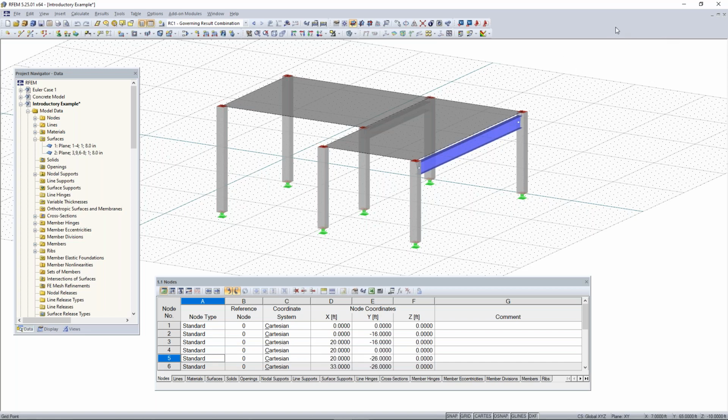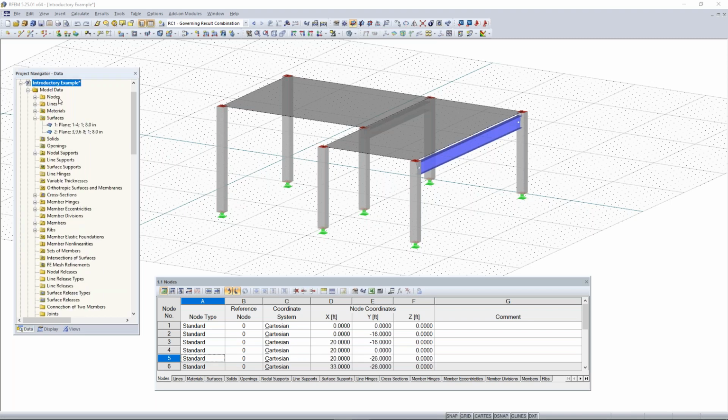On my screen right now, you can see RFEM is open, and so now we can go over the UI for an already modeled structure, so we can get a better idea of what we're diving into before we start our continuous plate example. On the left-hand side, you can see the project navigator, which is very important and a very powerful tool in RFEM. It shows you all of your model data, organized within these expandable and collapsible folders. We have things like nodes, lines, and materials.